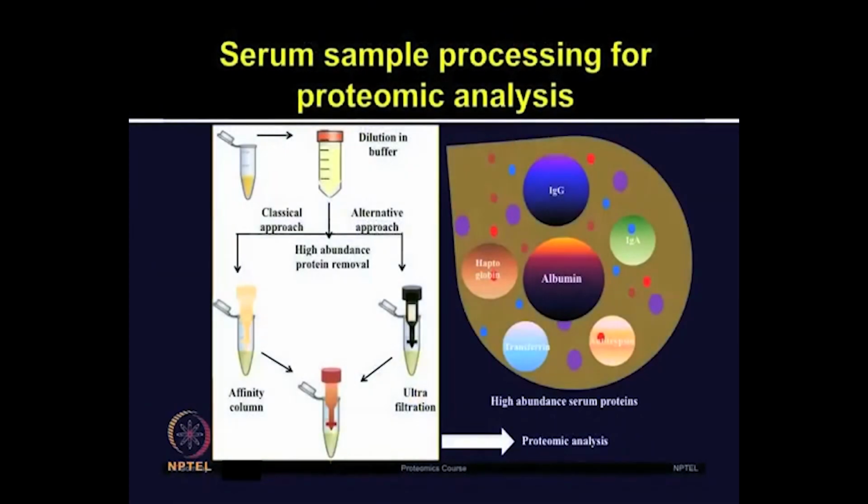Now, serum poses the challenge of abundant proteins. So, first of all, we had to remove the abundant proteins from the serum, and there are standard columns available from various commercial manufacturers, from which one can selectively remove the very highly abundant proteins such as serum albumin, IgG and various other abundant proteins. In fact, there are columns which can deplete almost 14 abundant proteins present in the serum.